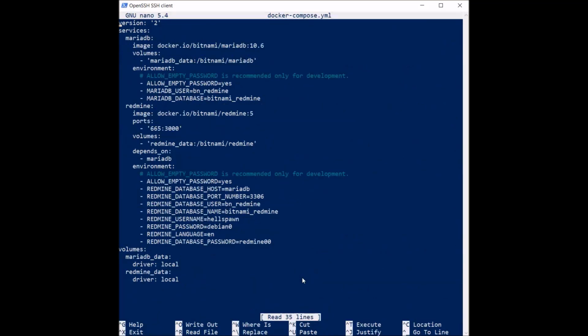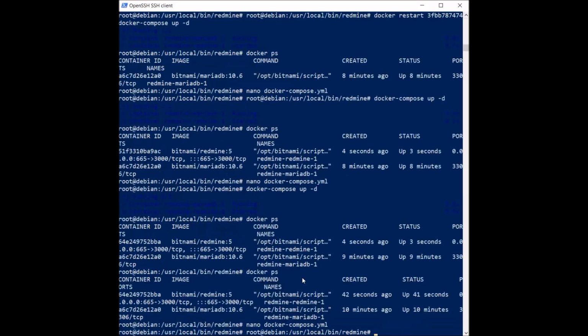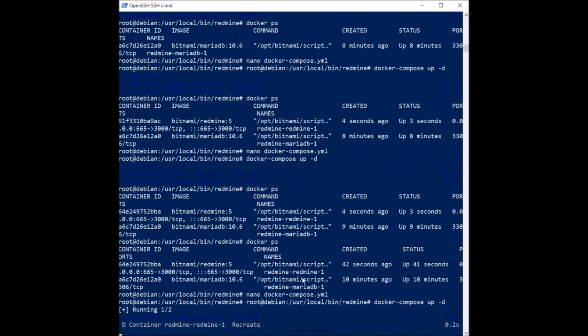The file has been changed. Of course, here I have allow password on yes, which I'm gonna change to no. And let's check now. Docker compose up.